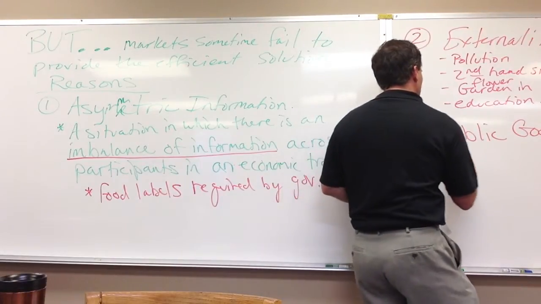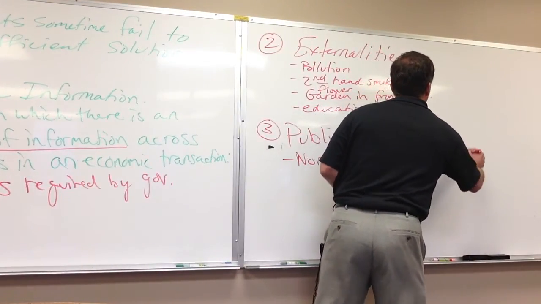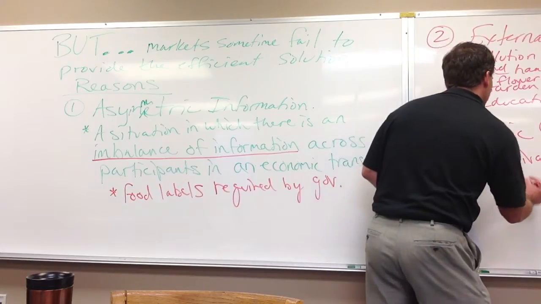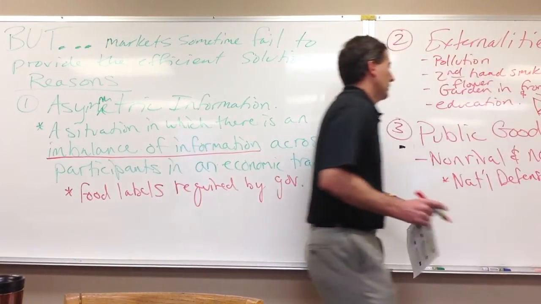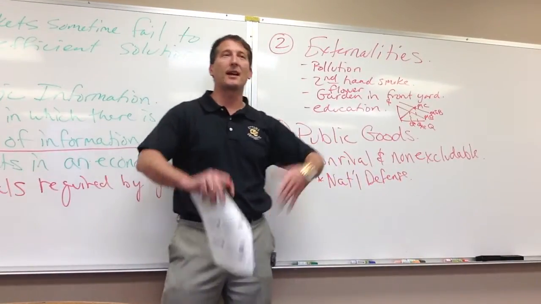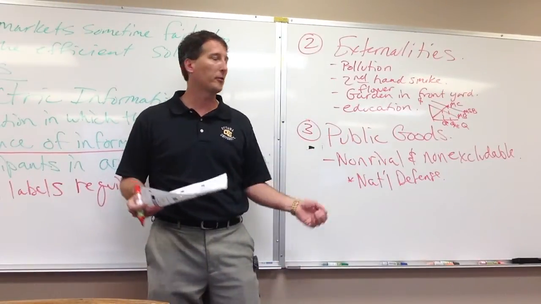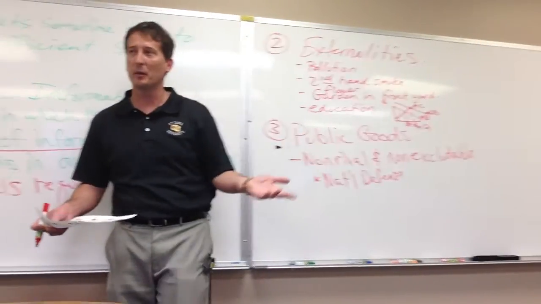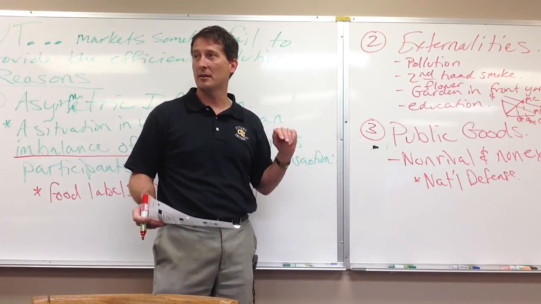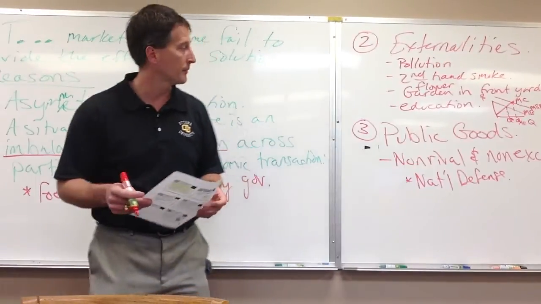Public goods. These are goods that are non-rival and non-excludable. And so examples we used were national defense is always the classic one. Markets tend not to provide national defense. If we asked everybody to voluntarily give money to help protect the country, then we have a free rider problem potentially on people not paying what it's really worth to them. It might be hard for people to evaluate what it's worth to them until we have some of these terrorist attacks, right? We don't really understand the true value. It might be hard to discern that, and so therefore hard to put a price tag on, etc.